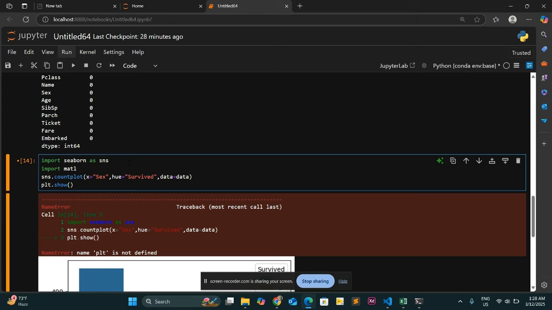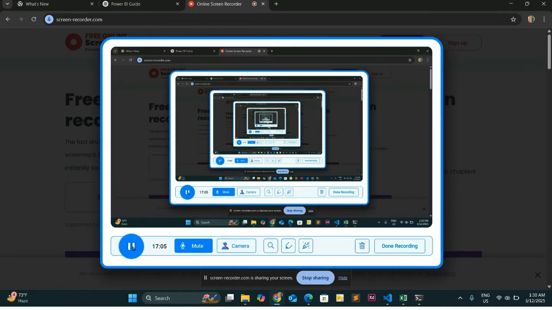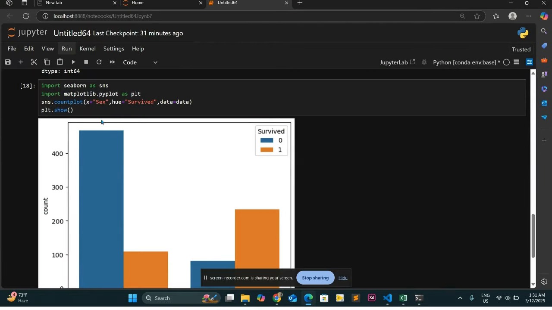You can use both libraries simultaneously: import matplotlib.pyplot as plt. In this manner you can visualize your data, with import seaborn as sns and import matplotlib.pyplot as plt.